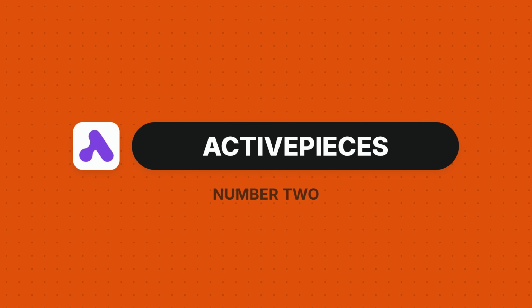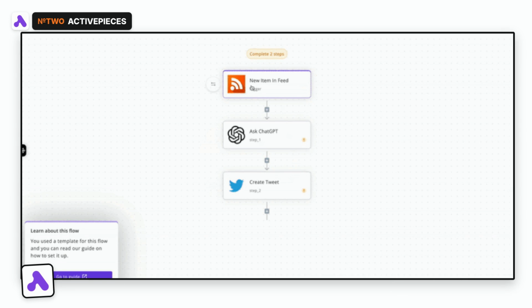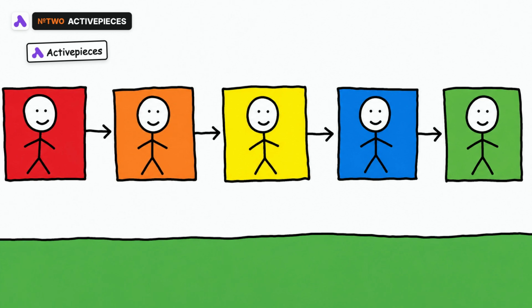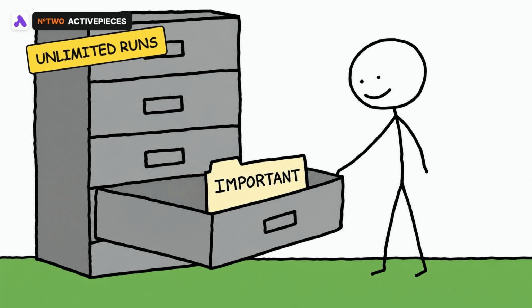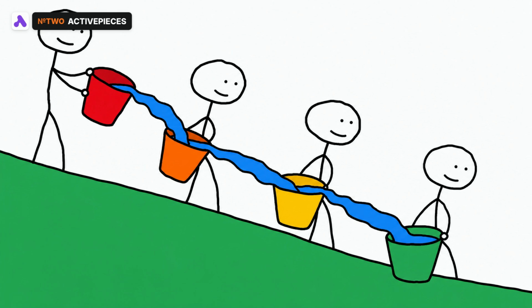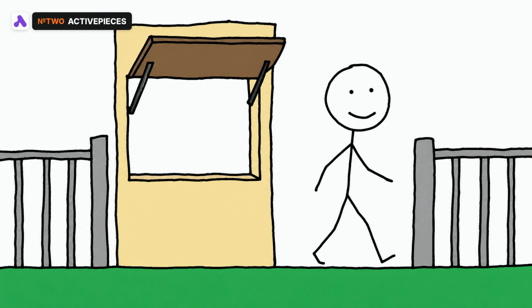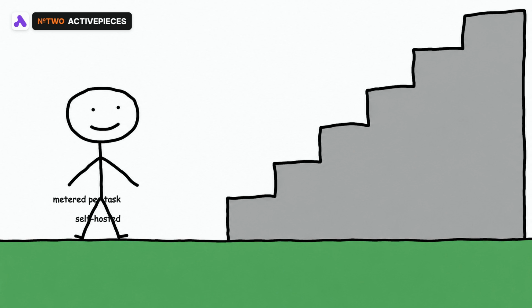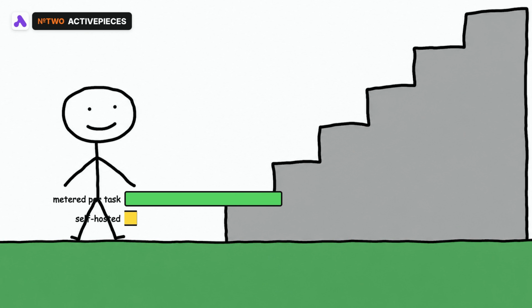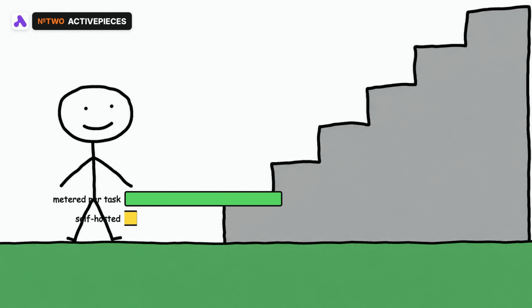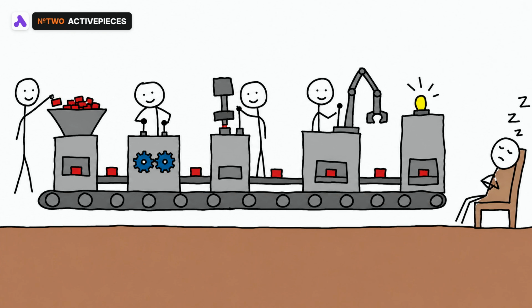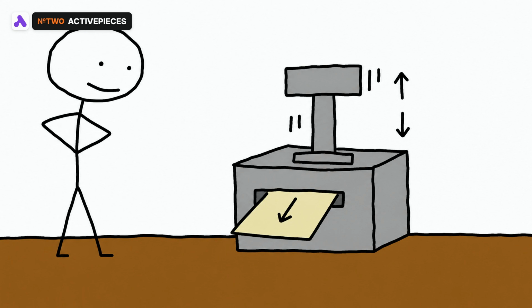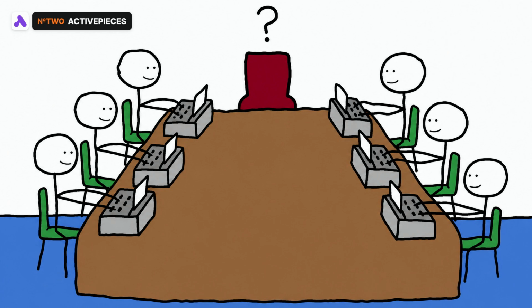To make these programs work together while you're asleep, you connect the separate pieces into chains that execute on their own, and Activepieces is the tool that handles that. Its page files it under workflow automation, which means it runs in the background, passing data from one step to the next. Because you run the free edition yourself on your own hardware, it has unlimited runs, so using it more doesn't cost more. This makes the stack stop being a collection of tools and start being a system that runs unattended. But an automation chain does exactly what it's told, so if you're no longer the one typing the instructions, something else has to decide what to tell it to do.